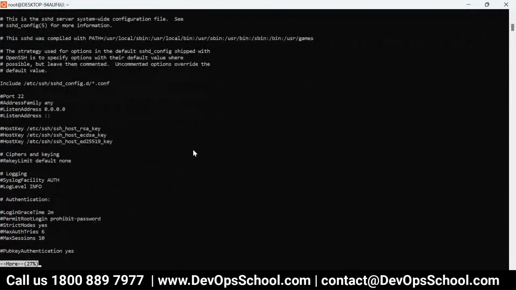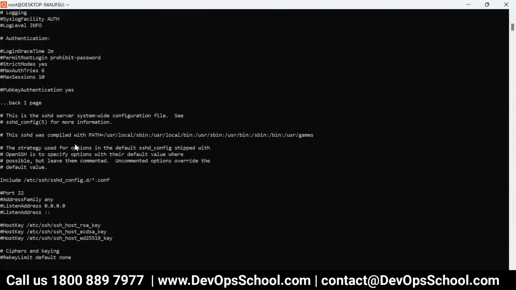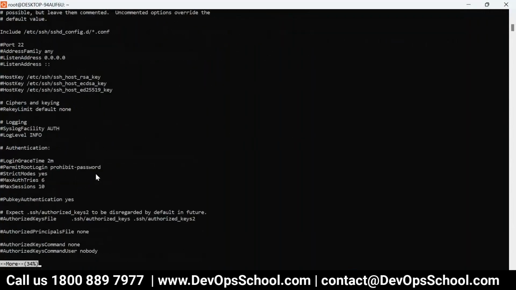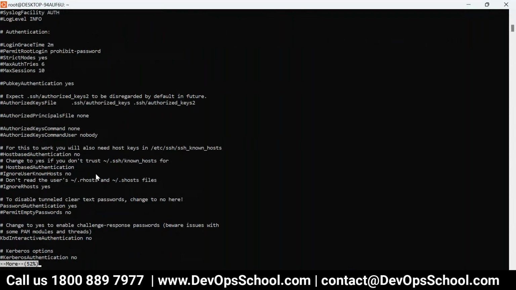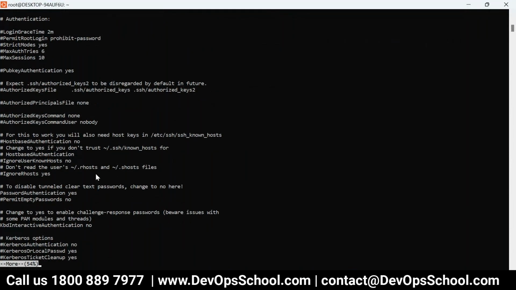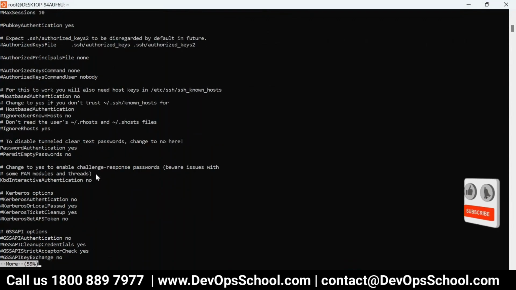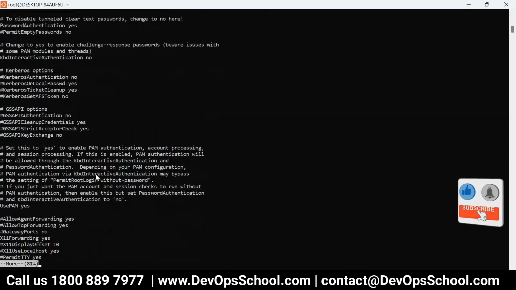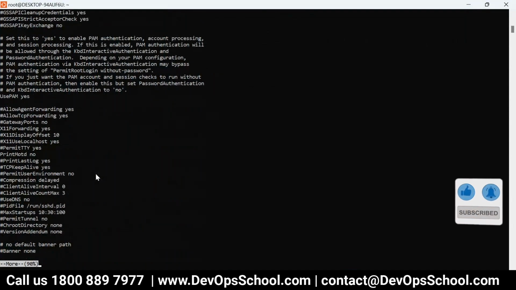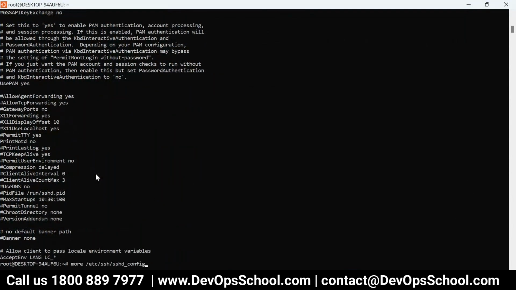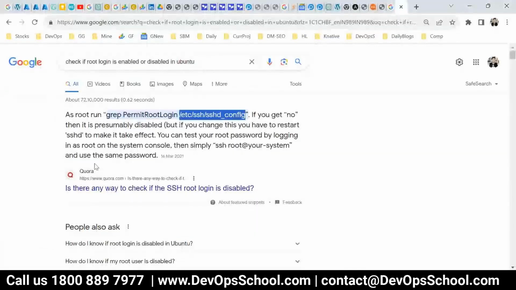So many entries are there. Now how do I check quickly? Password authentication, yes. Do you see it somewhere? Okay, I have no patience. I'm hitting this and could not find it quickly, so I'll just search with grep.